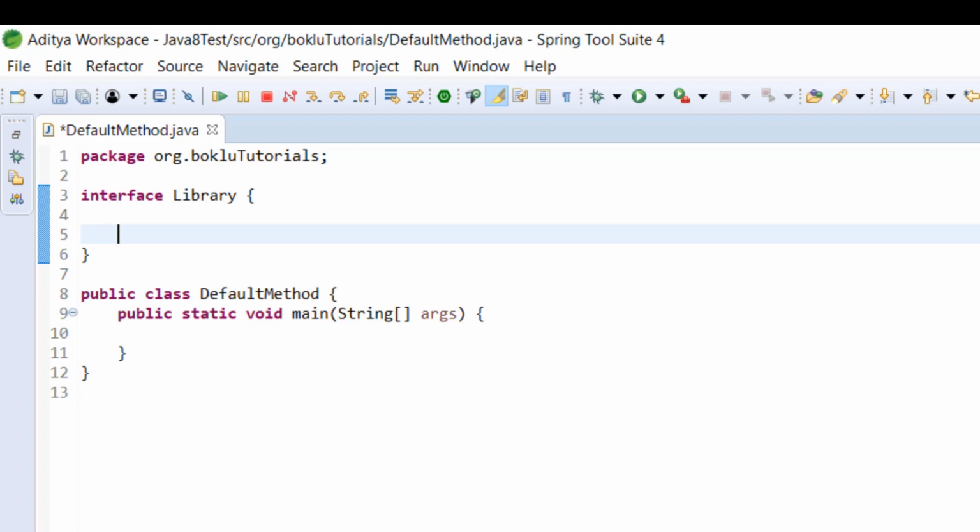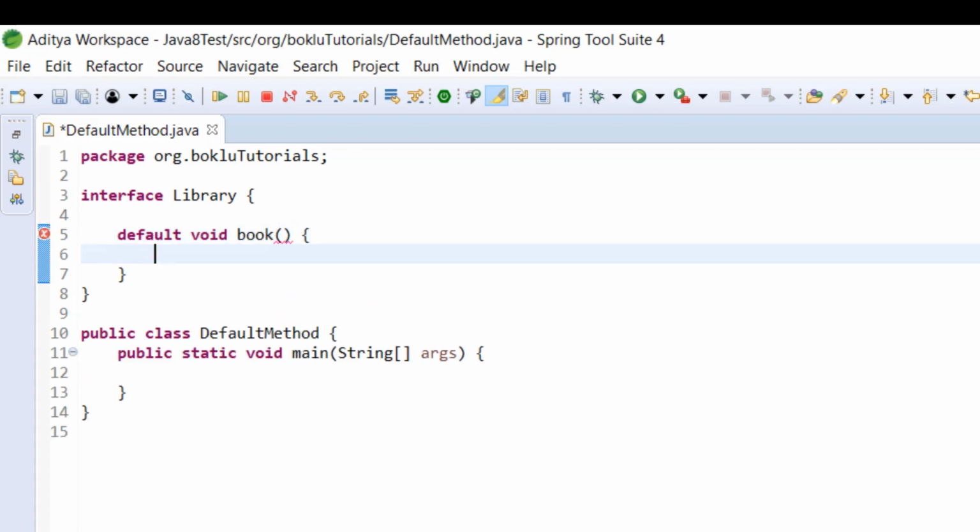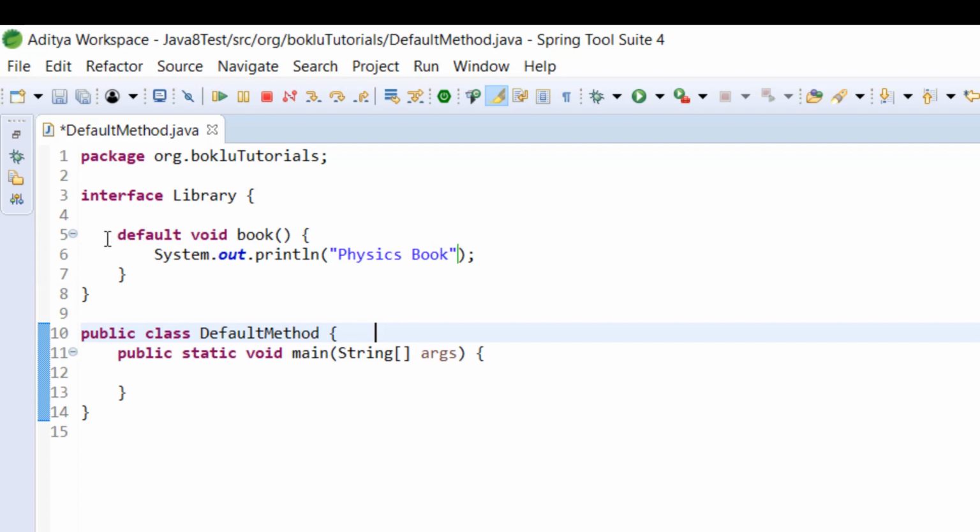We already know how to write a default method. We use the default keyword. After that, return type. Let's say the return type will be void. Method name will be book. Right now no arguments required. Inside we are going to put one System.out.println, displaying Physics book. So we have created the default method.